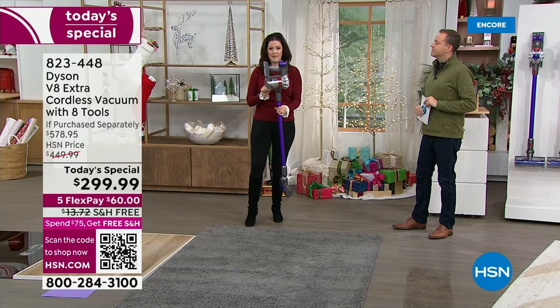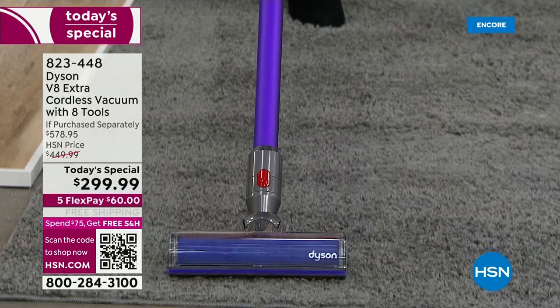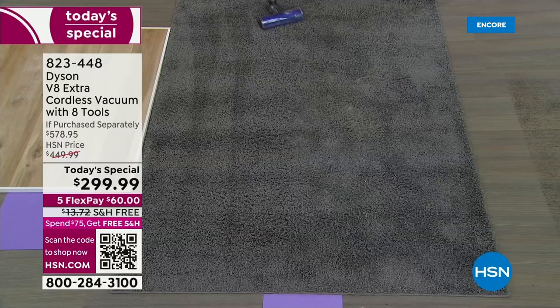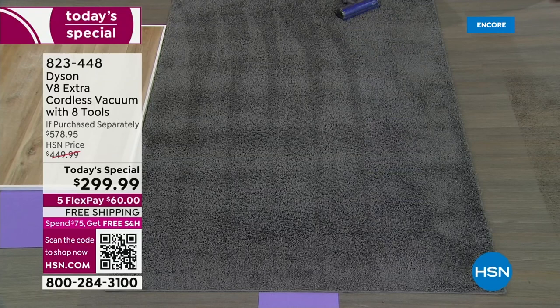Okay. Now, what I want you to listen to is that sound. There are two power modes, powerful and max. There's no such thing as low power mode. It's quiet, but again, Dyson Engineering, if they can find a way for the vacuum to do the job so you don't have to, then they will, including your ears. So they've made it acoustically engineered so the vacuum absorbs the sound. You may think that's not important, but if you've ever tried vacuuming with a sleeping baby, it's very important.